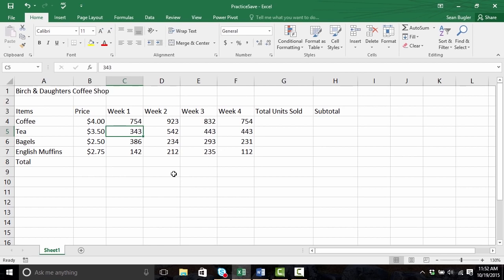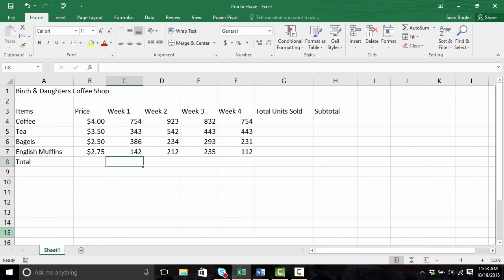For example, maybe I'd like to know the total amount of units I sold in week 1 completely. This might give me a better idea of how many customers I might have had, or how many individual transactions I might have had. So let's say I would like to calculate the total unit sales for week 1. Placing my cursor in cell C8 here, what I'd like to do is calculate all of the values directly above. Now, for those of you who have used Excel in the past, I'm sure you know the ability to type equals and add up all of these different values. But before we get to all of the hand typing, I'd like to show you some automated options that we have available to us. In particular, I'd like to introduce to you the AutoSum tool.